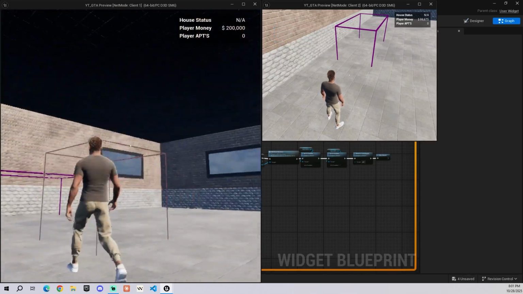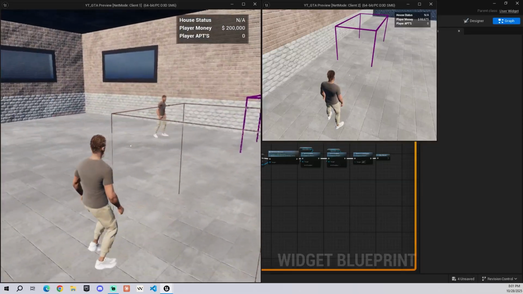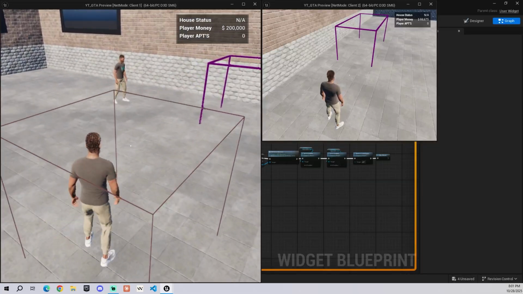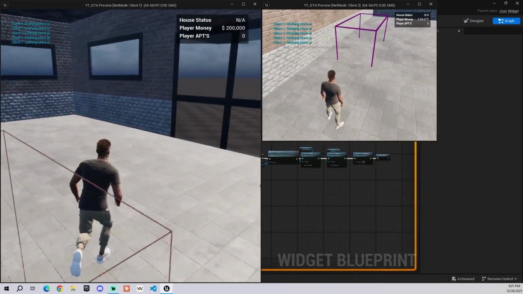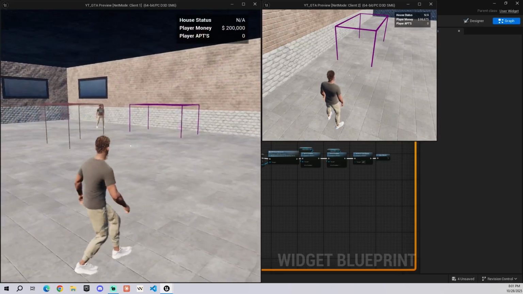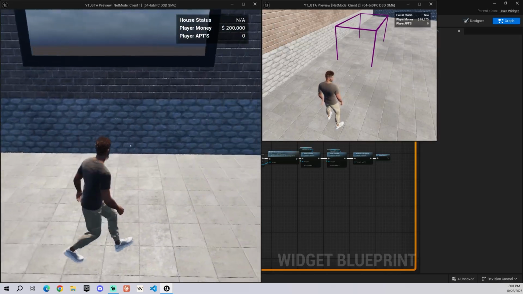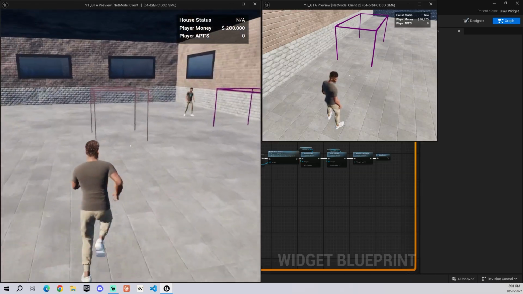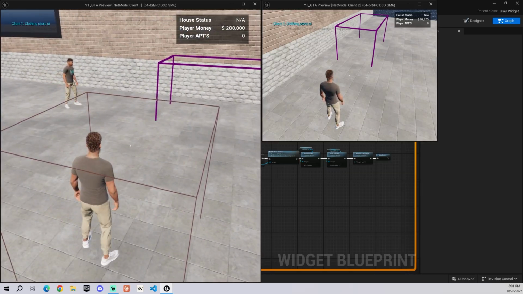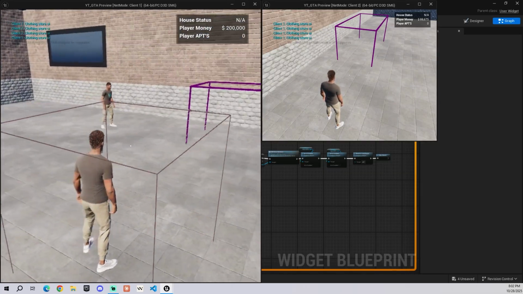Whatever this business is selling, this is where you will be able to come and interact with things. I don't know if I want to make it like where you can just place pre-made stuff, or if I just want to make it like just one kiosk and you come and pick whatever you want.